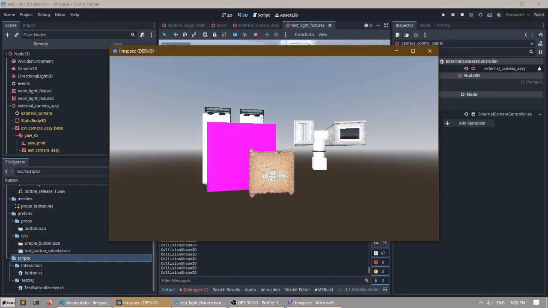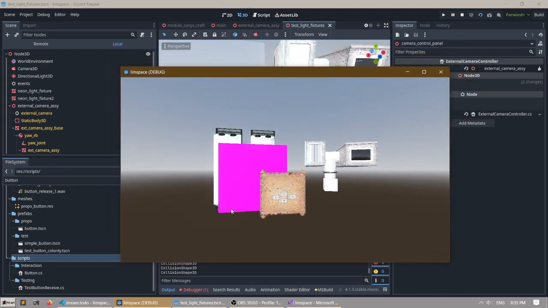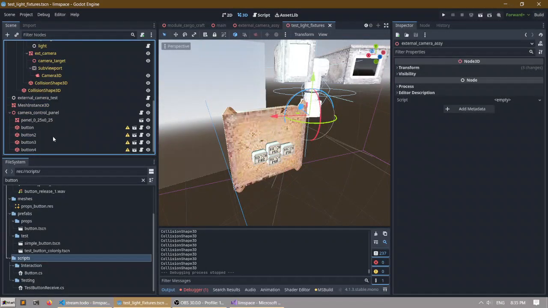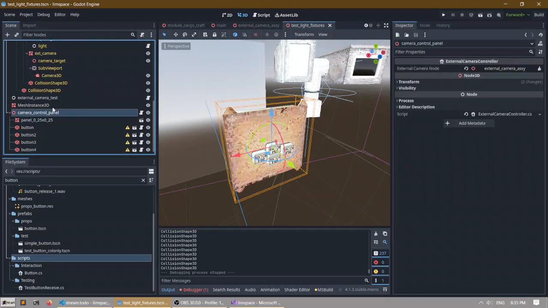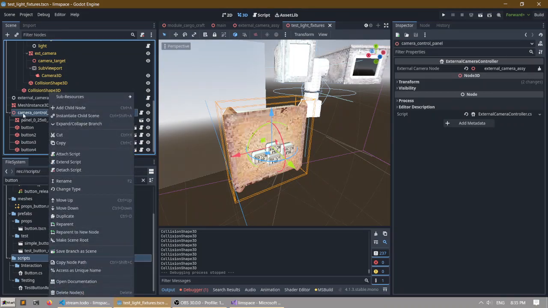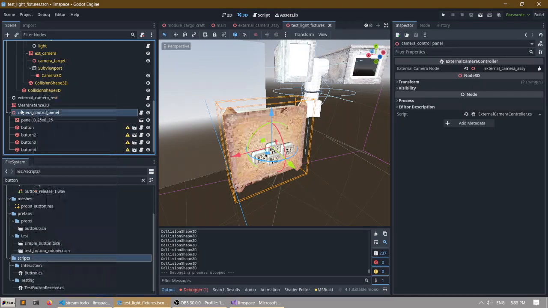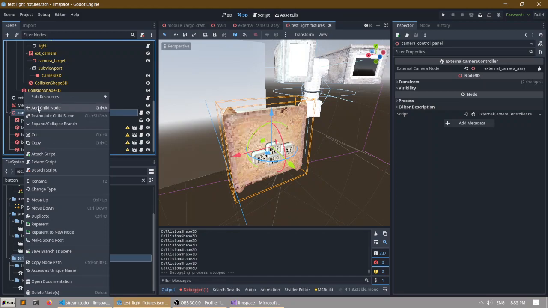The buttons don't work either. But does this? Okay, so this works, but buttons don't work. I know why. This should be a fixed body. That's the problem. Yeah, let's add.